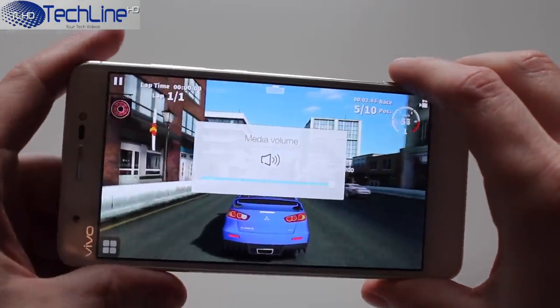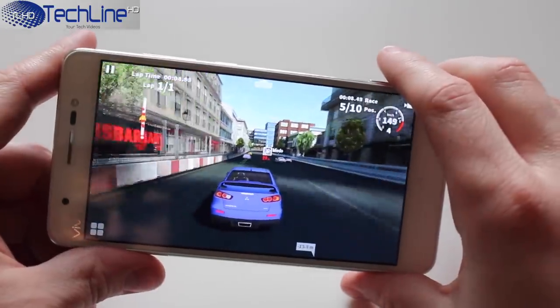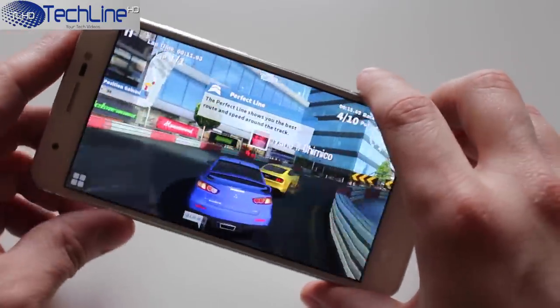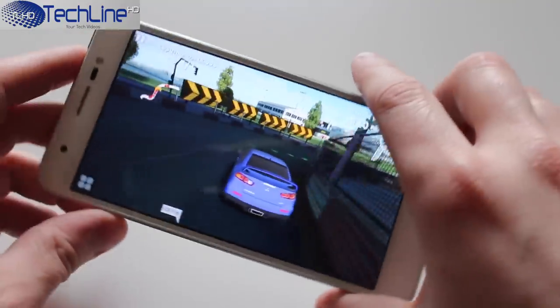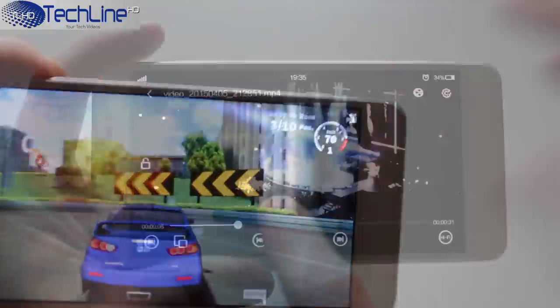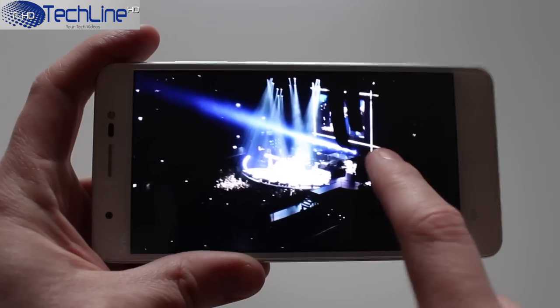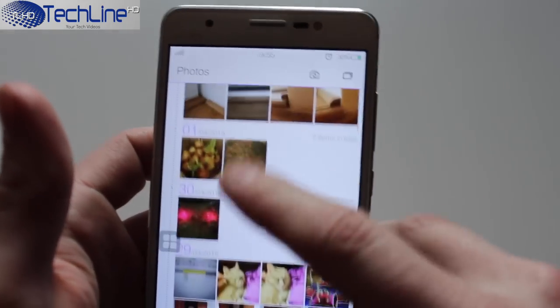More intensive tasks like gaming run absolutely fine. With a combination of a bright, sharp, and vivid IPS LCD display and a powerful processing package, you can get a great entertainment experience. The loudspeaker is not as good as HTC's BoomSound system, but it is still loud and produces high-quality sound — definitely one of the best I've heard. Media consumption on the Vivo X-Shot is just a blast: 1080p and even 4K videos run without any issues, scrolling back and forth in video is seamless, and other essential apps like the Gallery also run flawlessly.